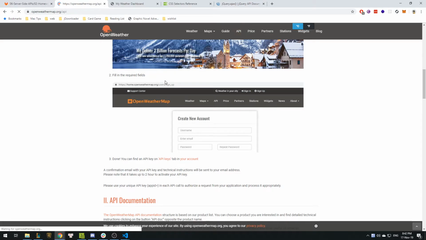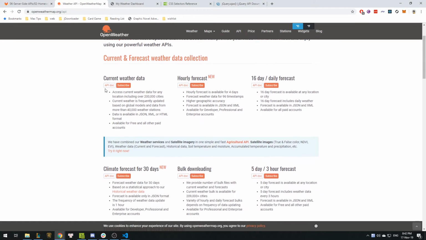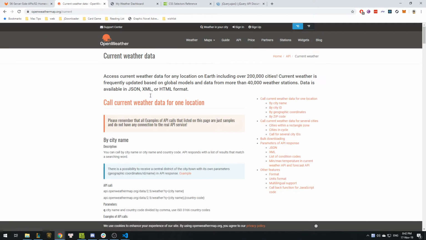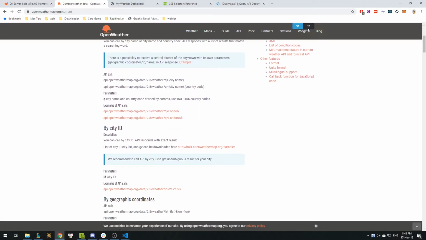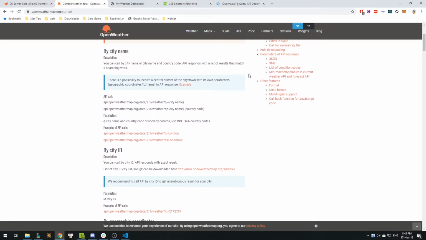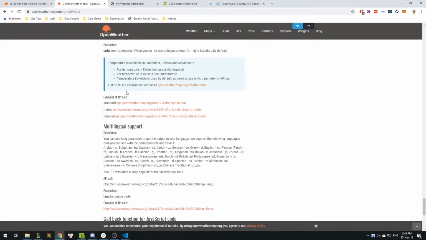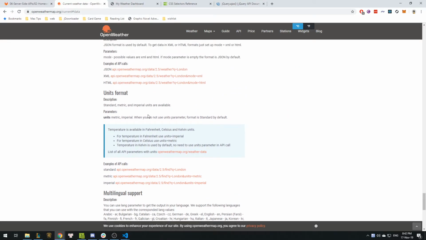Can we change it at the API level? Let's have a look. Units format seems like it. Okay, so standard, metric and imperial. Temperature is available in Fahrenheit, Celsius, or Kelvin. Fahrenheit is for imperial users.